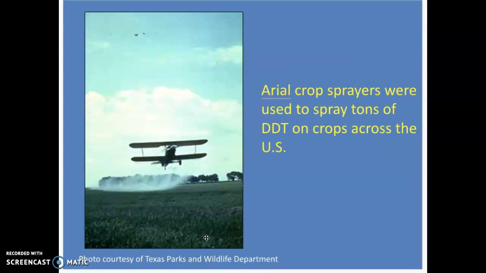Here's a crop sprayer doing crop dusting, and this picture was taken out of Texas. A lot of times when we are spraying crops for pesticides, very rarely are we using the spraying method anymore. Most of the time it's put into the water and sprinkled on the crops. But there are some places that are still using airplanes to crop dust. This is a big risk because obviously it gets picked up by the wind and carried into other fields that might be organic, or it could get picked up and carried in the air and travel to multiple places, many states away.